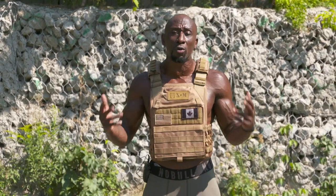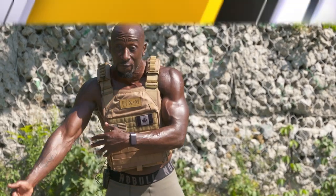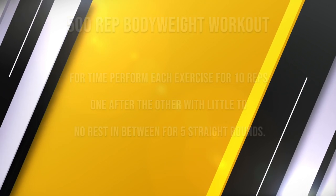So let's get a total body, metabolic workout that's going to allow us to burn calories, burn fat, of course, while we build some muscle, right? We can use our body weight to build muscle, especially when you throw on this awesome weighted vest.